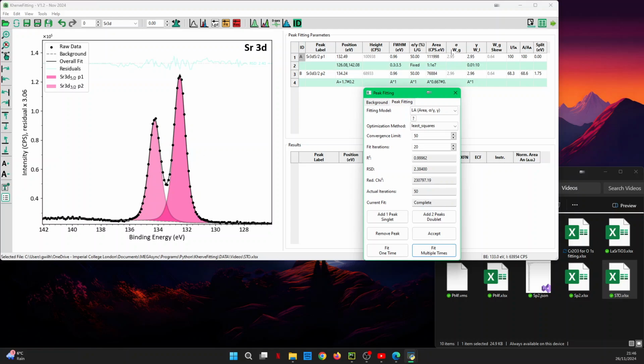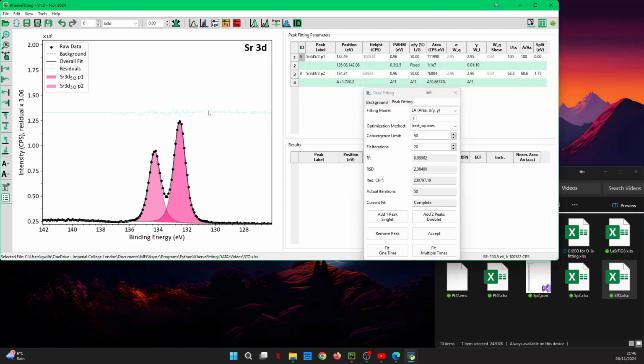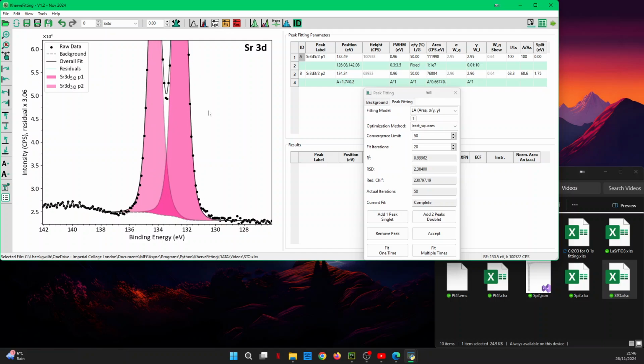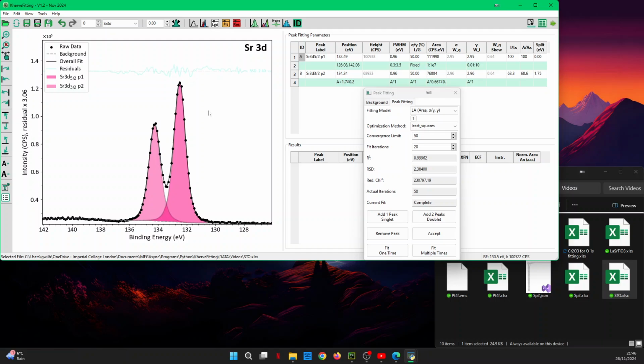We get a value of 2.9 to the power of the Lorentzian. So this is the Lorentzian, which has been powered by 3. And if I just go down, we can see how more or less well it fits. From here, it looks good, an RSD of 2.4. So this is an STO single crystal. So I'll call it Sr lattice.